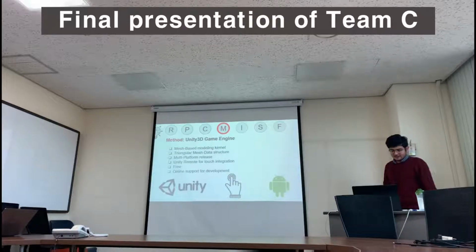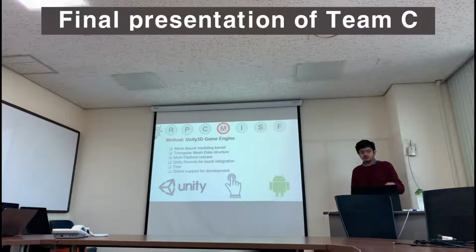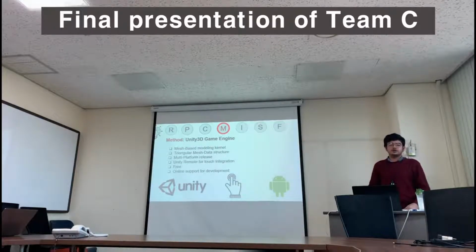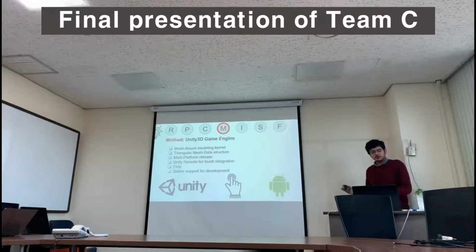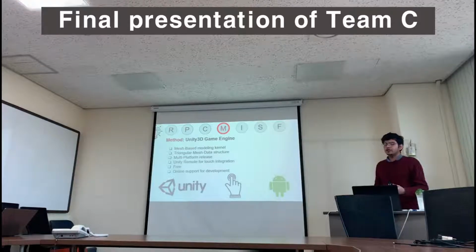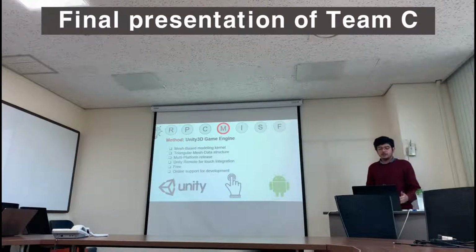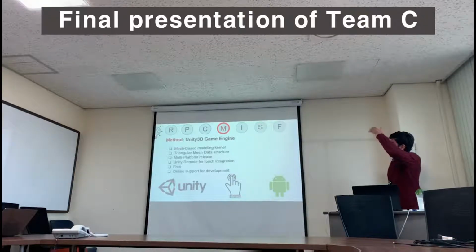Okay. I will move on to the method. So we have different options when we are going to build the 3D CAD app. We can use the geometric modeling kernels presented by the TA, but we chose Unity because our target system is Android. We need touch. We want the output in an APK file. One of the main things about Unity is that it has multi-platform release, and also it has mesh-based modeling, and the data structure is a triangular mesh data structure, and there is a lot of online support.